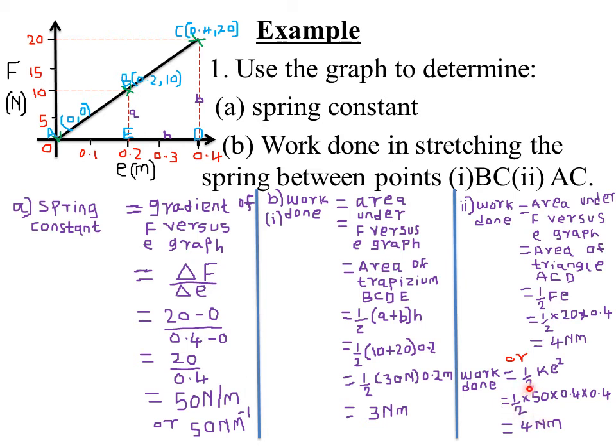Remember, in physics, formulas usually earn you a mark. So it is very important to include the formula whenever you are performing any calculation in physics, and also remember to work with the SI units. So remember, for this case, 50 is in Newton per meter, times extension in meter, but it is extension square. So Newton divided by meter times meter square. Actually, the 1 meter will cancel with the 1 meter, so that you remain with the Newton meter. So it will be 4 Newton meter.